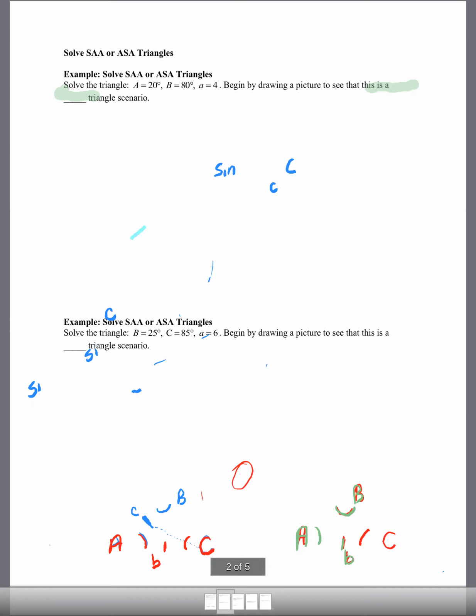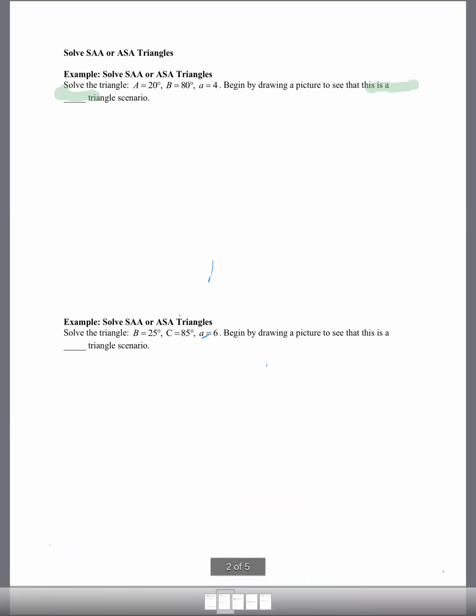problem. This is actually an example of putting the law of sines together for us. And so remember, one of our cases is if the side is between 2 angles, or if the side is not between 2 angles, then that's what represents our case number 1 for us. For example, here it says solve the triangle. We've done this before in 8.1. In 8.1, we were given the fact that it was a right triangle, though. So we were automatically told one of the angles. Here in this case, nothing is said like that. It says solve the triangle. Well, angle A is 20, angle B is 80, and side A is 4.